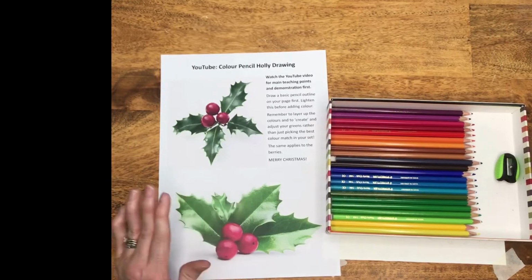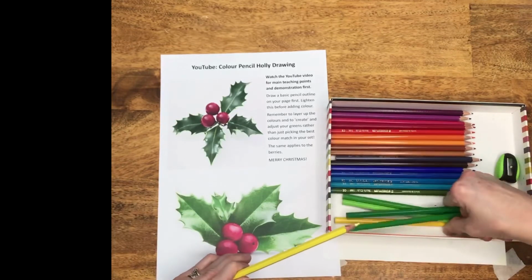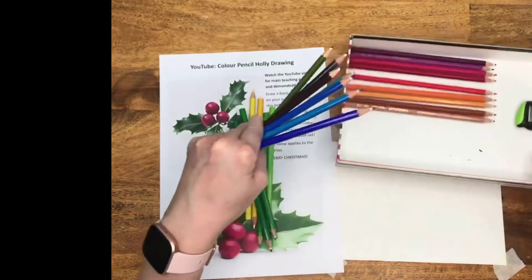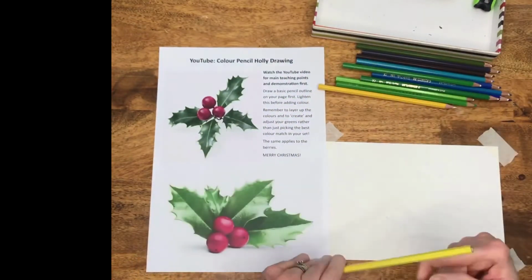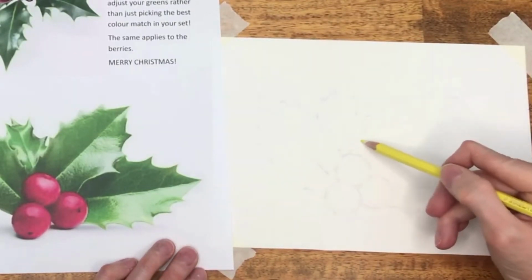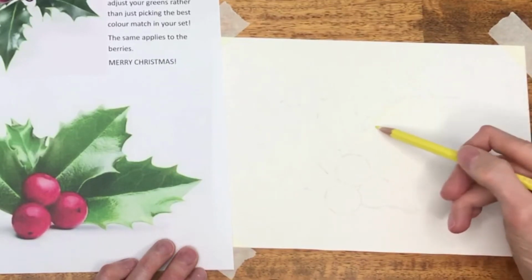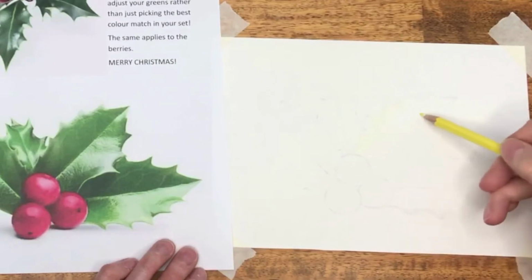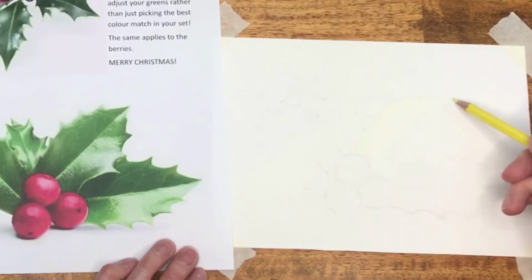So for a green leaf, we're going to start with some yellow. So I'm going to take out my greens, all those colours there. But I'm going to start with my yellow. So my lightest yellow I'm going to go with first. I'll do this leaf here. So very lightly again. On the video you probably won't be able to see this very much because it is quite light, but there is a dusting of yellow over this leaf.